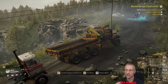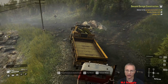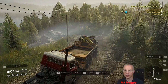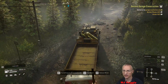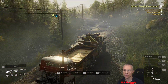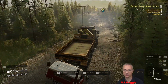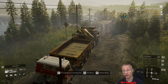Should be a fairly easy run into the town now. And we do need to see about the Fleet Star 2070 as well as another recovery. But I've got a kind of plan forming in my head how we're going to do that, or what truck we're going to use for that. It's just not going to be in this episode, I suspect, so you'll have to come back if you want to see that recovery. Or my attempt at recovery, which is probably closer to the truth.